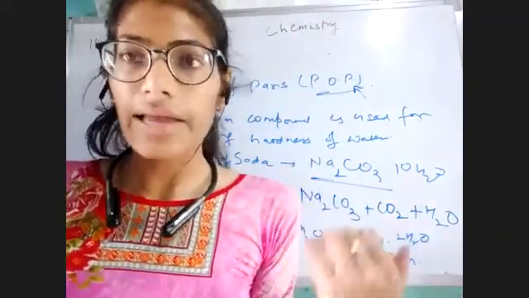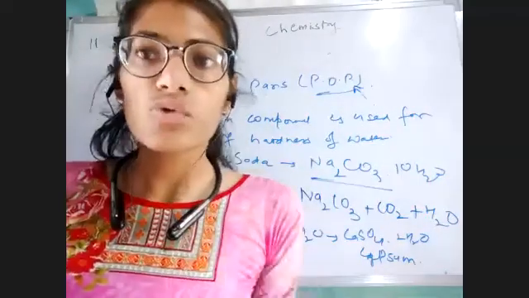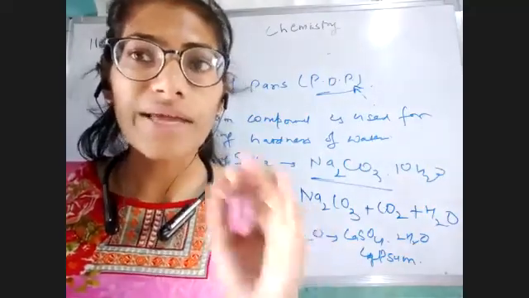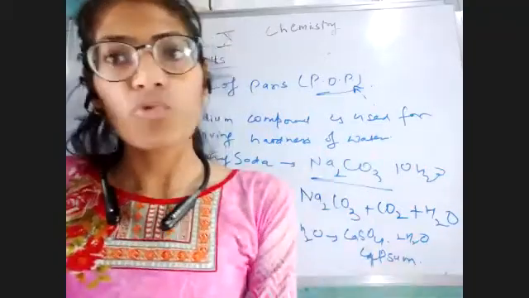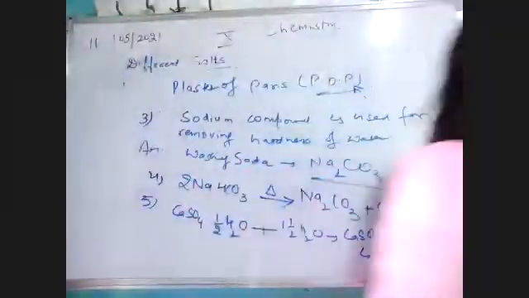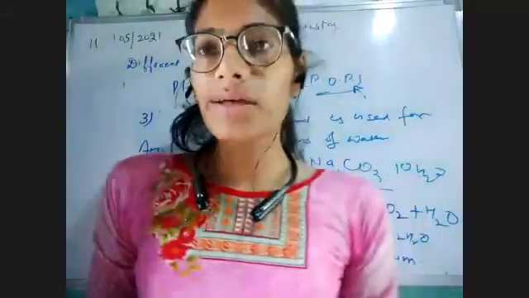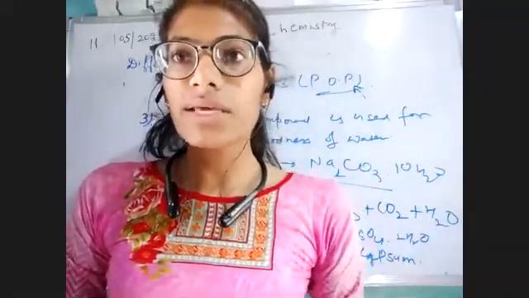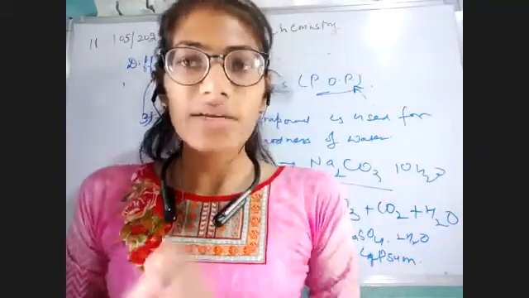Okay. Now class, the plaster of Paris is very important not only for helping us in setting our bones again, as the doctor uses it, but in roofs also, and it is also used for making toys. Okay, so it is very important because it is a very smooth and soft material which can be used for making toys. Okay, so this was all about this chapter, acid, base, and salt. We have completed this topic totally. Now, if you have any kind of doubt or something regarding this topic, not only the salt, but also about acid and base, then please ask.